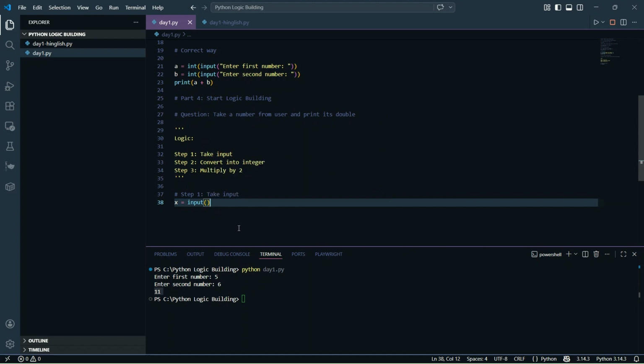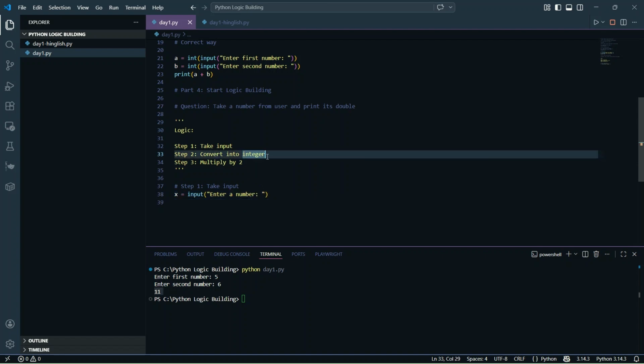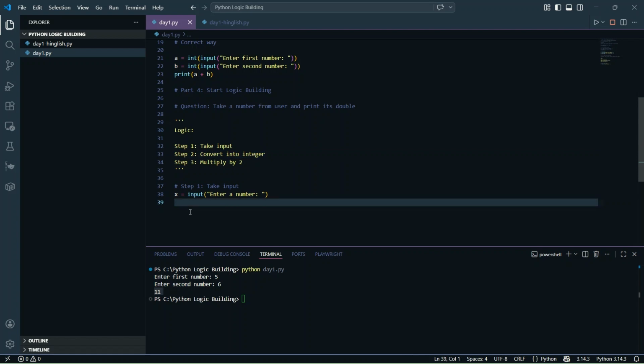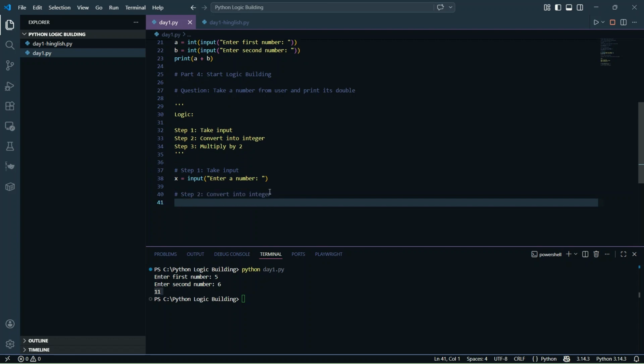Here I will write "enter a number". Now the second one is, copy, convert into integer.